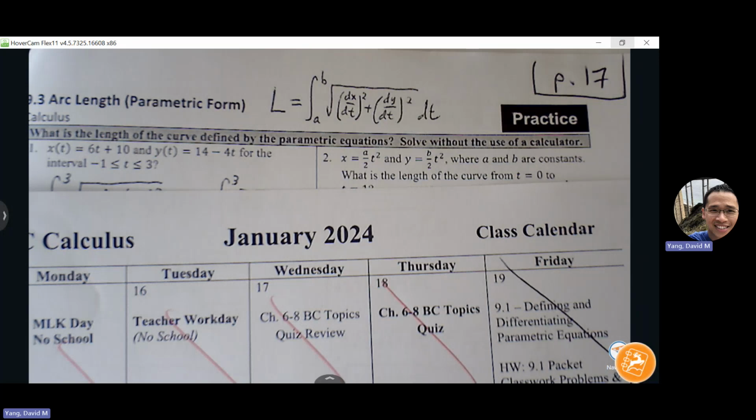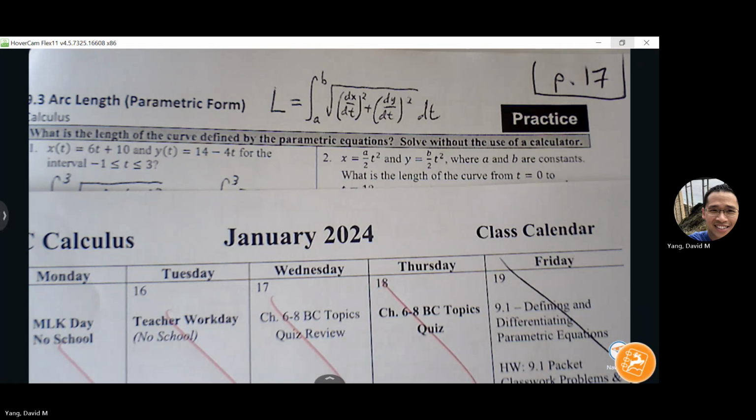Okay, with the remainder of class, I'd like for us to see if we can finish some of the homework that I'm going to assign you. I think you can get through a lot of it today. On page 17 is the classwork for arc length for 9.3, so we can start there and chip away at your homework so that you don't do as much tonight. For tomorrow, I'll be checking your 9.3 classwork problems as well as your 9.2 AP practice. I'll put the solutions one at a time on the board once you have a chance to try.